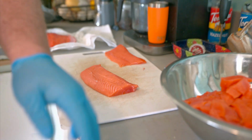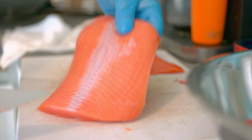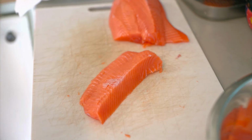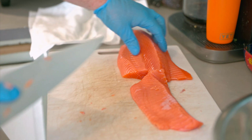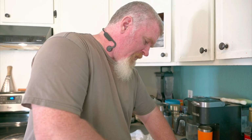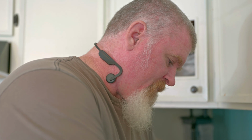All right. Let's do another one. Like I said, a lot of people will just steak it and put it in the jars. Some people will leave the skin and the rib bones on. I canned a bunch of different ways before I came to the method that I kind of like. So don't be afraid to try several different recipes before you get into this.